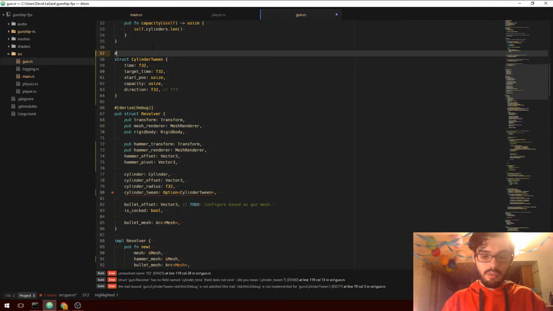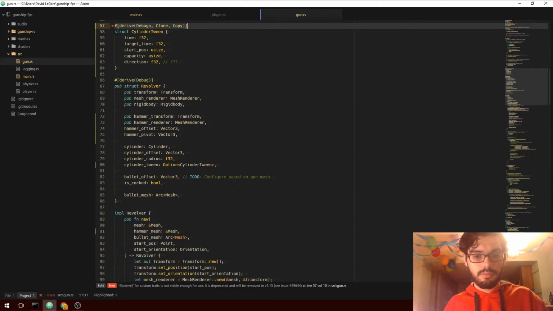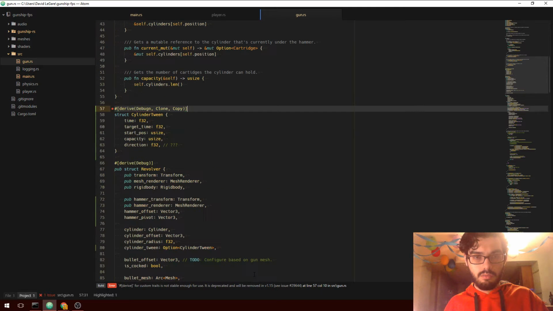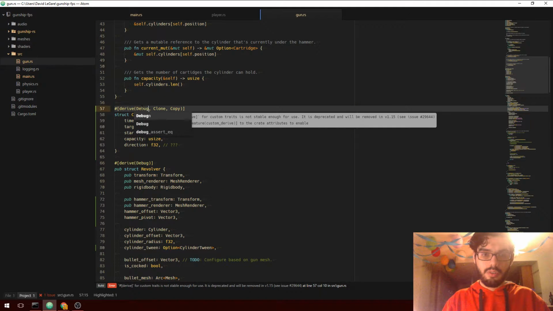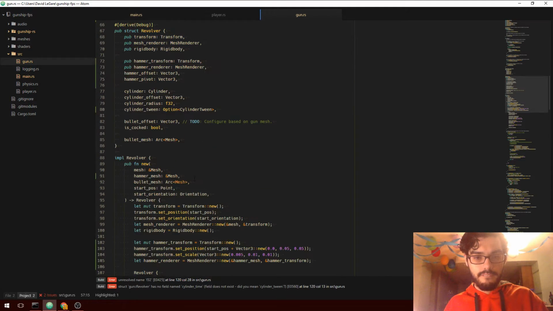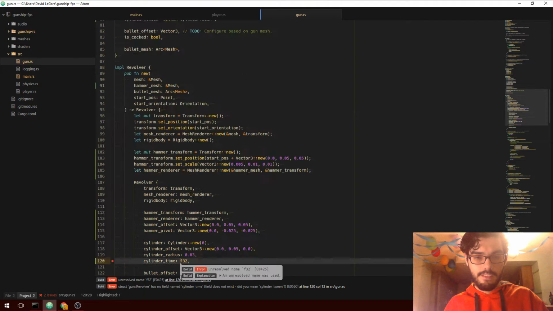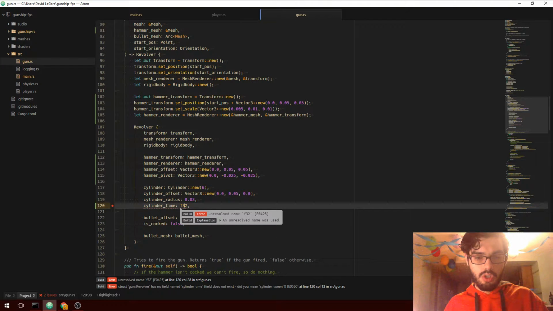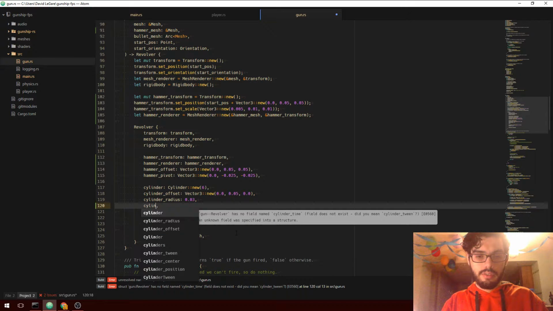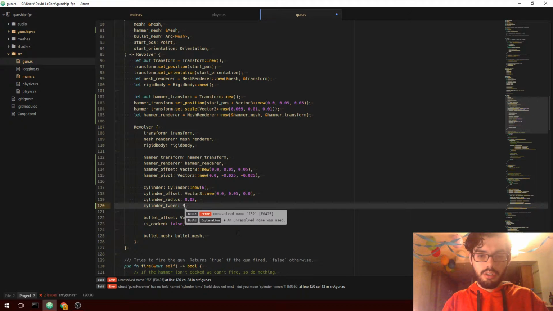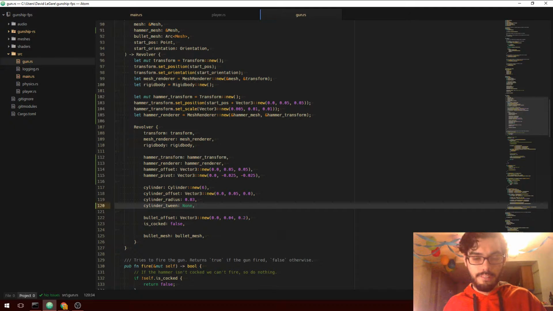Let's derive Debug, Clone, and Copy on this. So instead of cylinder time, we now have cylinder tween, which is None at first.